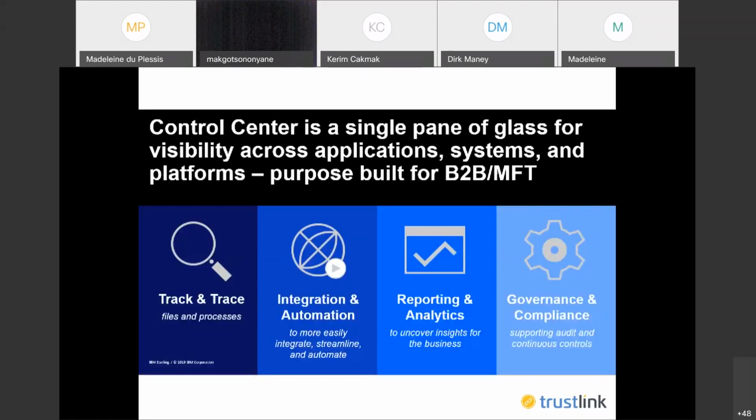Okay, so let's break this down into some key areas of capabilities that we deliver within Control Center. So we built Control Center as truly a purpose-built solution that solves use cases around managed file transfer and B2B integration.